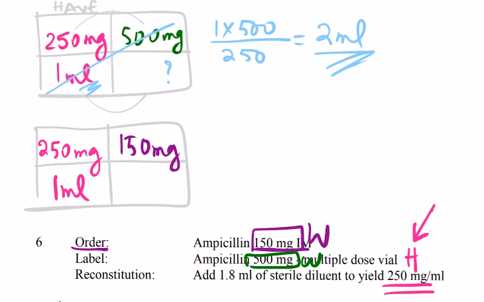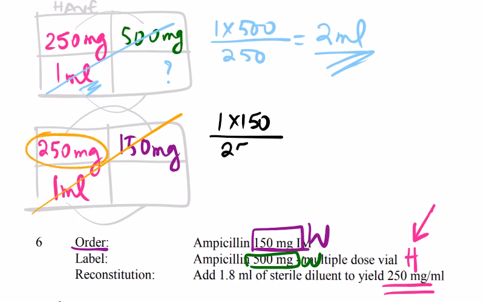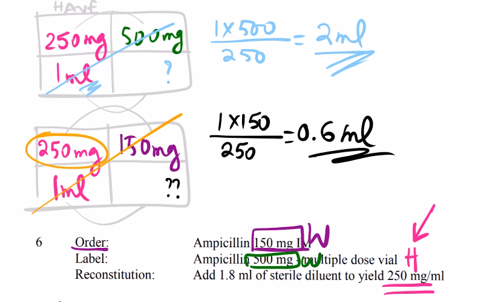We can do a mental calc here as well. It's not exact, but we know it goes down. So the 1 ml needs to go down as well. So it will be 0 point something that we are expecting for an answer. Then we do the calculation, multiplying 1 by 150 and then divided by the third number, the 250. Doing this calculation, you can do it using a calculator or doing some mental calcs there. 0.6, what's the unit? Has to match milliliters. So 0.6 mils is what we are going to administer.